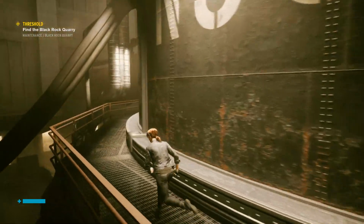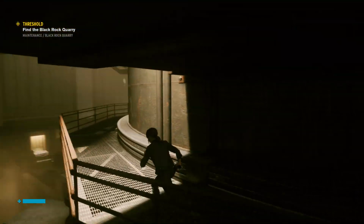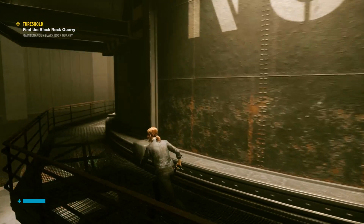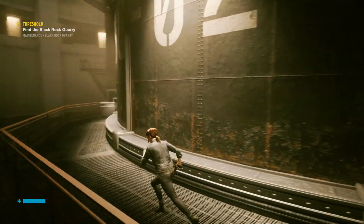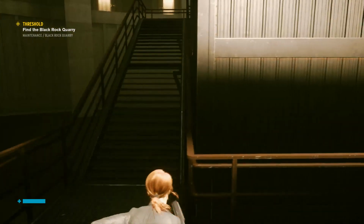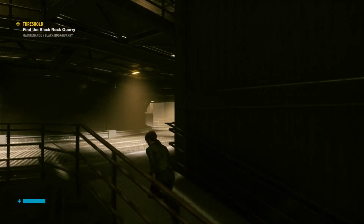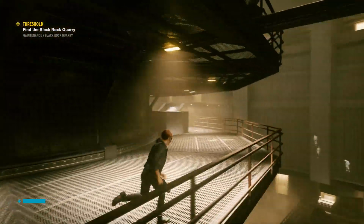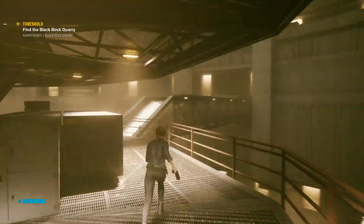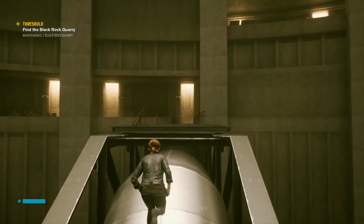I don't know. There was what looked like an access lift a floor or two up, but unfortunately, most of the things that look like lifts have not actually been functional thus far. Also, I'm pretty sure I was like 90% of the way around the circle and I just ran back instead of moving 10% forward. Okay, let's actually do the thing. Let's remember what I came here to do that was preventing me from doing the other thing I came here to do.